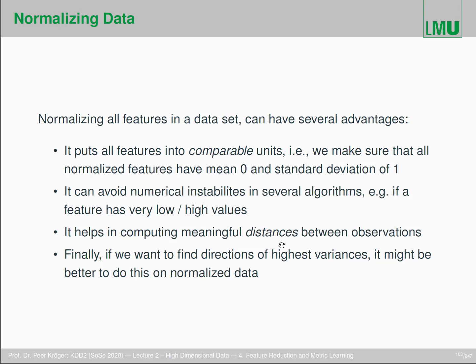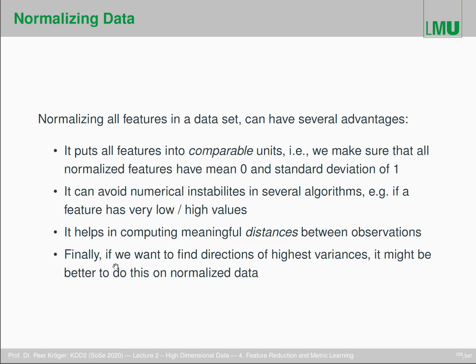So it helps computing meaningful distances between observations, because there is no feature that dominates the other features. If we just take age and salary and compute a distance that takes both features as they are, like the Euclidean distance, then the salary values may dominate the age values, just because the distances between the salaries are much higher than the distances between the age values. So those parts of the distances will dominate the final distance values.